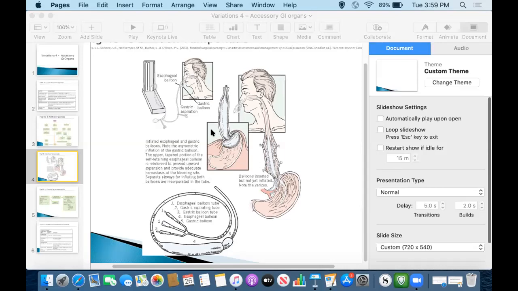Maybe they do what's called banding. Banding is when they tie off the bulging vessels so that if they burst, it doesn't completely bleed out. Let's take a look at banding because it does come up again when we look at our concept maps.